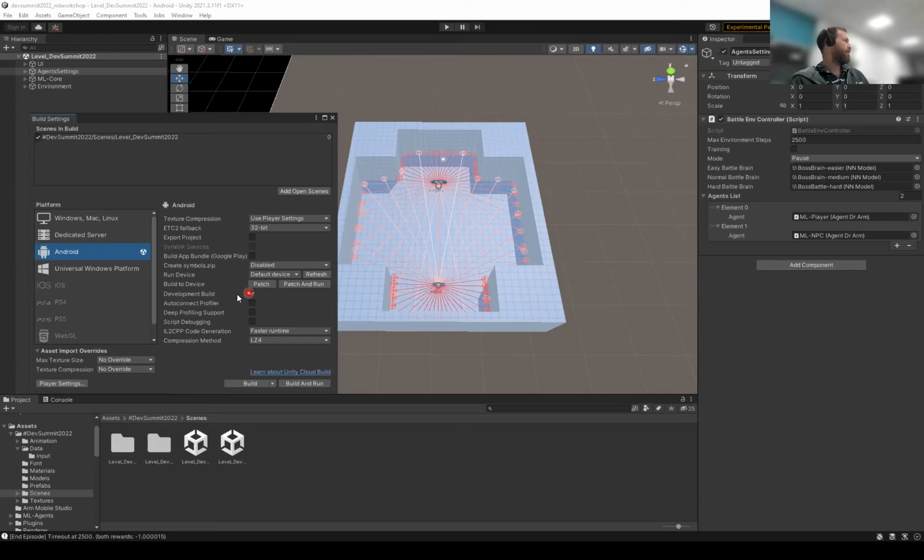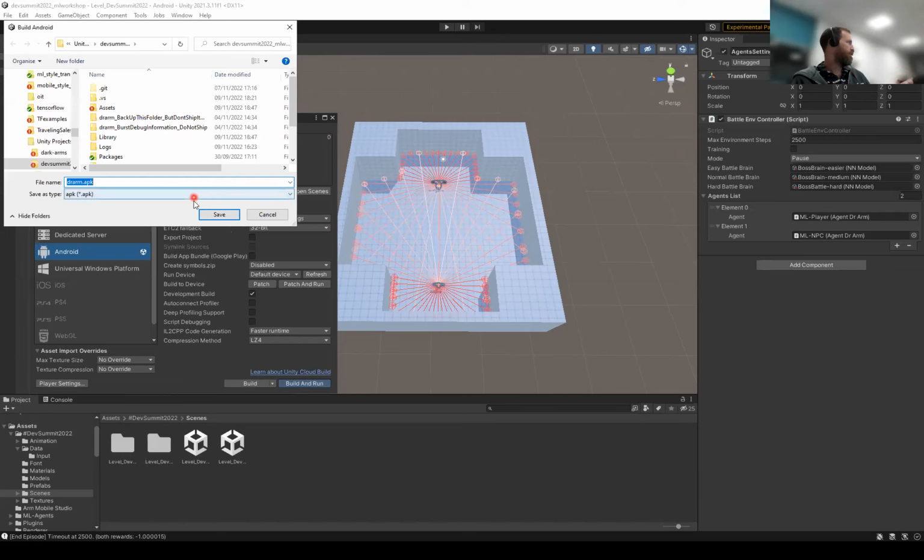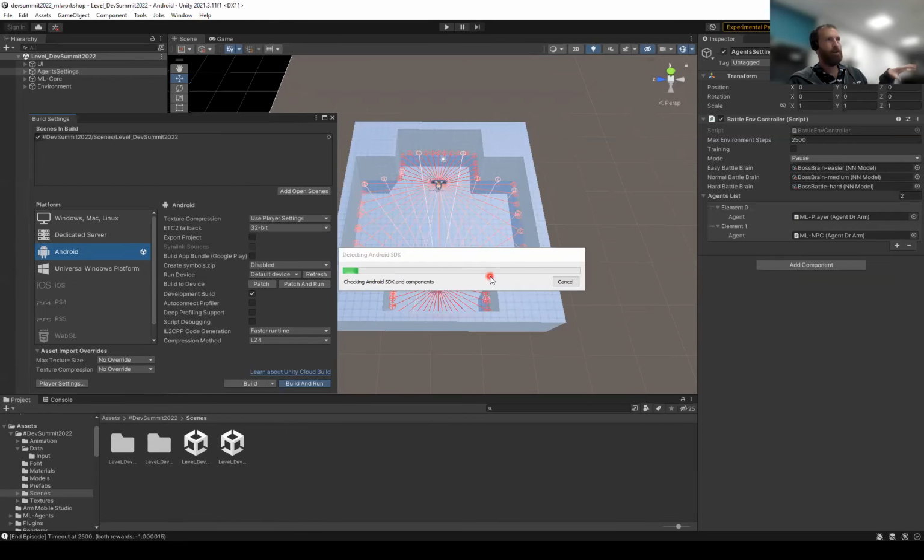So after that, once you've got Android in, hit development build, and now we can go build and run. Now, for me, it's going to firstly say, so you have to save it, and it's going to complain that I've used that one before. Let's replace it, yes. So it saves the APK locally before it pushes to the Android.